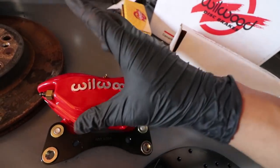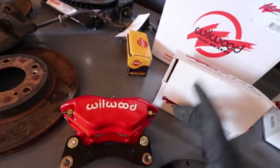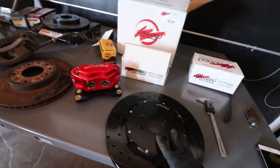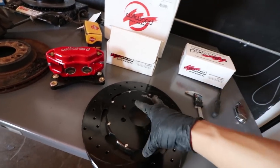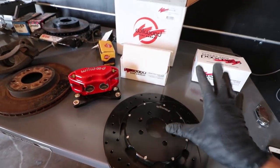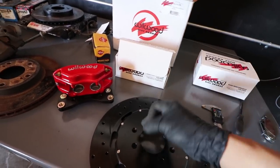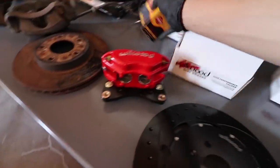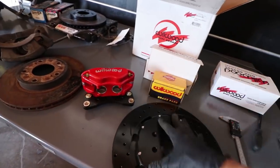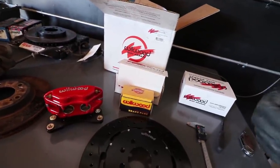This is a mid-level brake system upgrade. Braking systems are often overlooked just because in drag racing, people just want to go fast — they don't want to stop fast. But in time attack and autocross, you want to go fast and brake fast. So this is a great kit — very cost effective for what you get. You're going to get stainless steel lines, new brake pads, brake rotors, and brake calipers. It looks great with the red and the black. Fantastic mid-level kit.